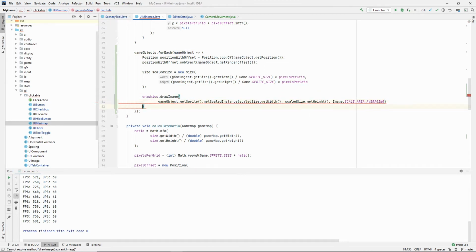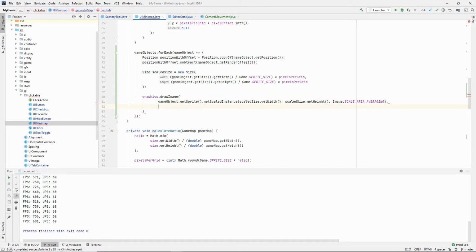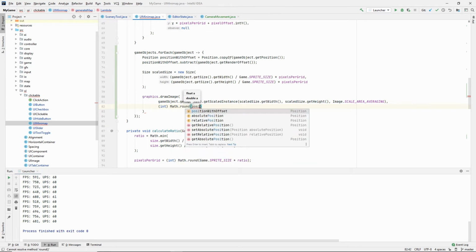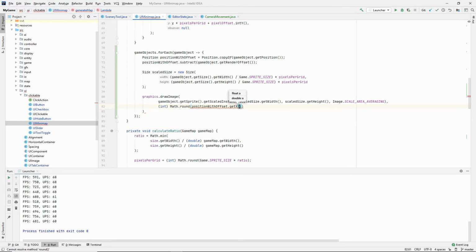Now we need to know where do we want to put this. And that's gonna be, all right, I'm gonna use math.round and it gives a long, so let's cast it to an int. So in here, position with offset, get x, divided by game.sprite size, and then multiplied by pixels per grid.